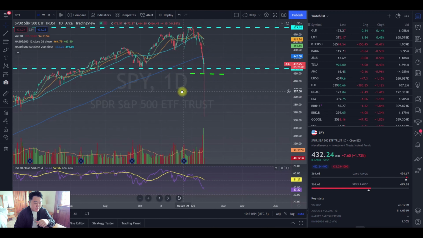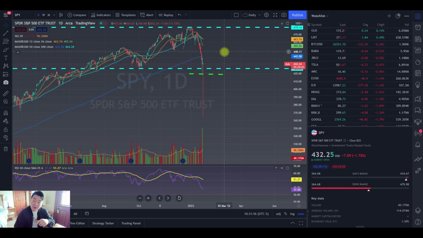The next thing I will really be looking at is some sort of bounce back from here. Now, that being said, I'm not saying that this thing is just gonna bounce all the way back up to 480, which is the all-time high. I think that's probably unlikely. I think what I want to see is a bounce back to somewhere about 450 or even 460 area to have some sort of healthy pullback, and we're gonna see how the correction goes.